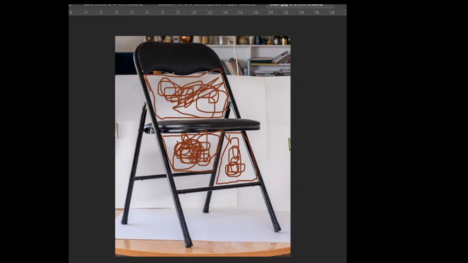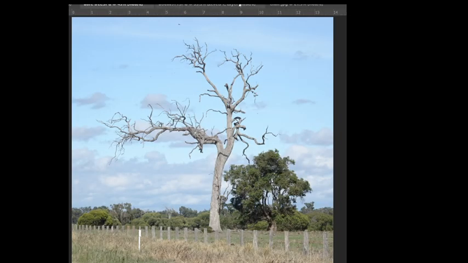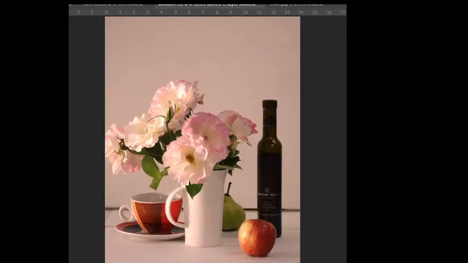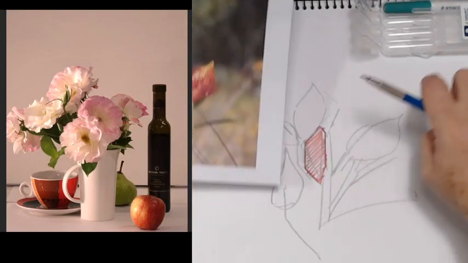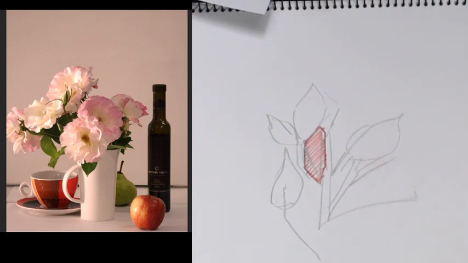Now, the second thing I want to say about negative shapes, and I'm going to go onto a different picture in my Photoshop. So that's the one I wanted. Okay, so this is a still life, obviously, and one of the problems that we have when we're drawing still lives, there you go. So you've got that still life there in front of you, and you've got my drawing page at the same time.